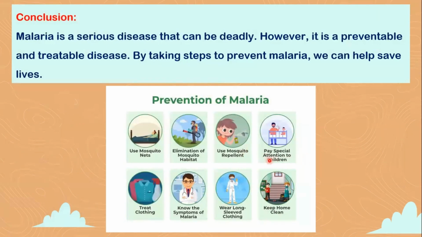Pay special attention to the children. For babies especially, treat clothes, wear clean clothes, and know the symptoms of malaria. We have discussed so many symptoms of malaria. Wear long sleeve clothing when you are going out, for an outing or something related to the forest. Wear long sleeve clothes. Keep your home clean. When we keep our home clean, we are very safe from this disease.